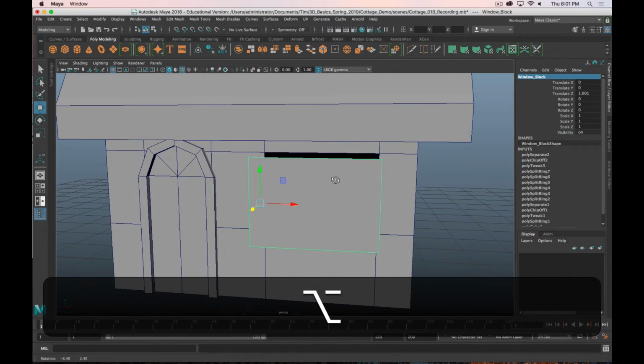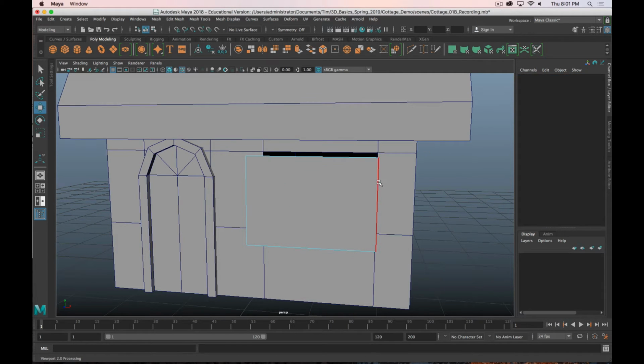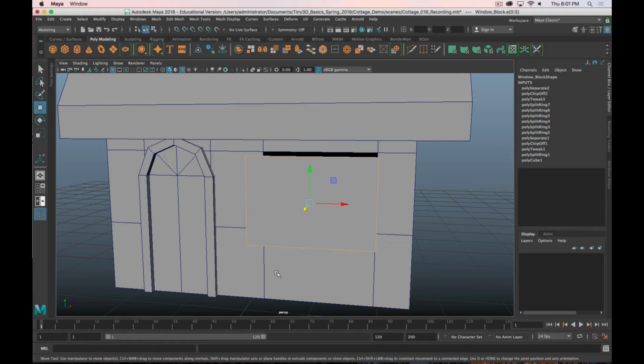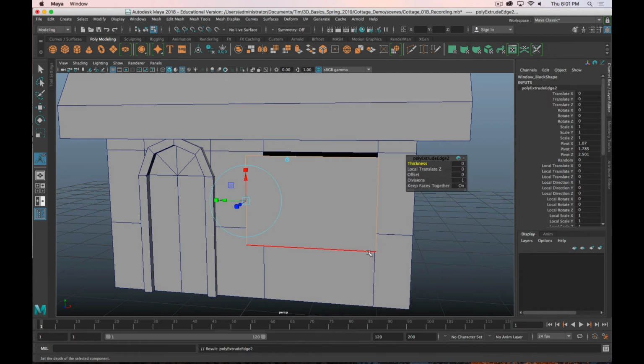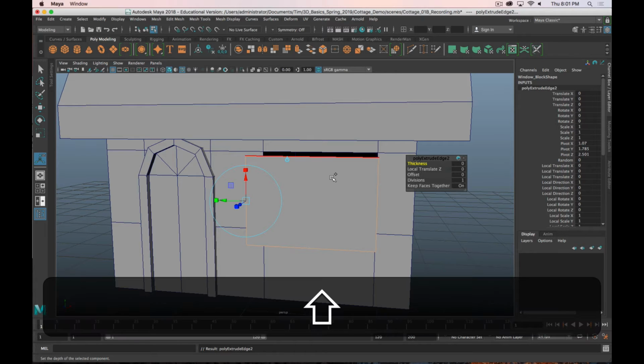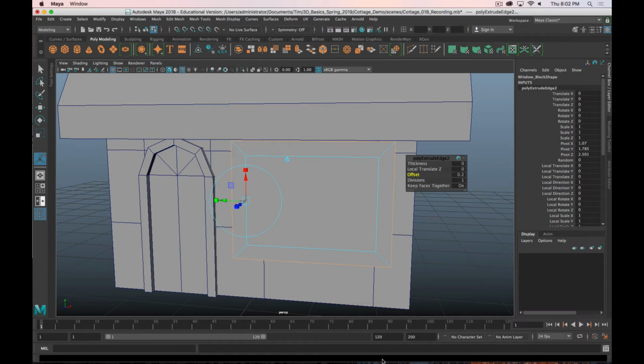Okay. And now we can start getting that shape figured out. So I'm going to select the edges, not the face. I want to select the four edges around the outside. I'm going to extrude those. So I'll go shift right click, extrude, and instead of using the extrude widget that comes up, we can actually just use offset right here on the side. We'll offset a little bit, however thick I want the window trim to be. I'll go something a little bit thicker there. That's good.